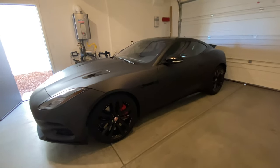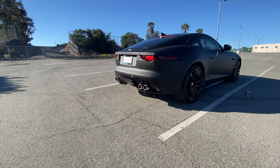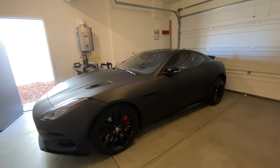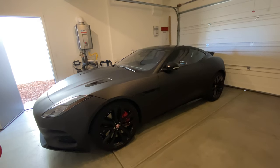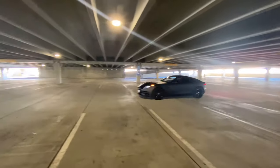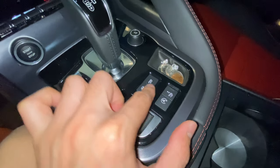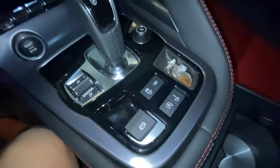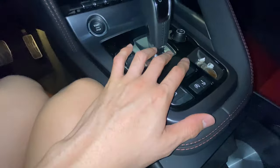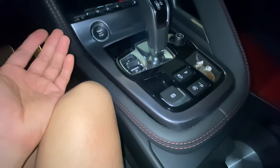Another funny thing about this car: it has one of the best stock-sounding exhausts. When you lock the door and lock it one more time, the alarm makes this tiny little beep — yet when you drive it, it growls. A friend sat in the car and thought the sports exhaust button was a sunglasses button. The annoying thing is that every time you turn on the car, the sports exhaust is deactivated, so you have to turn it on every single time.